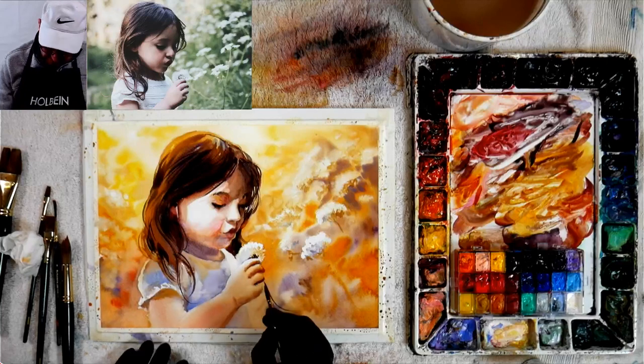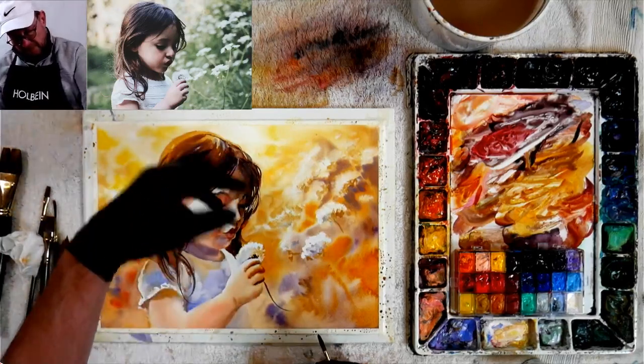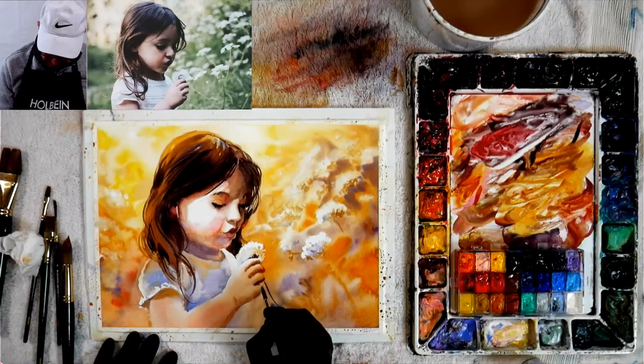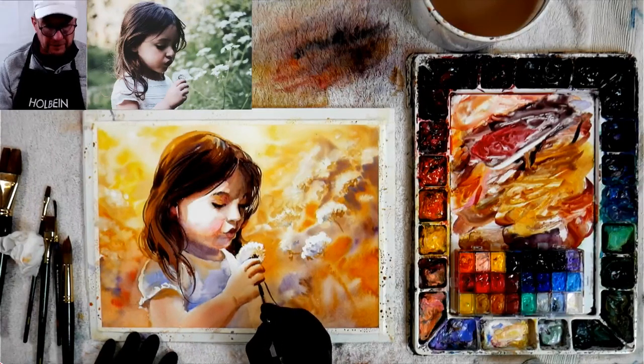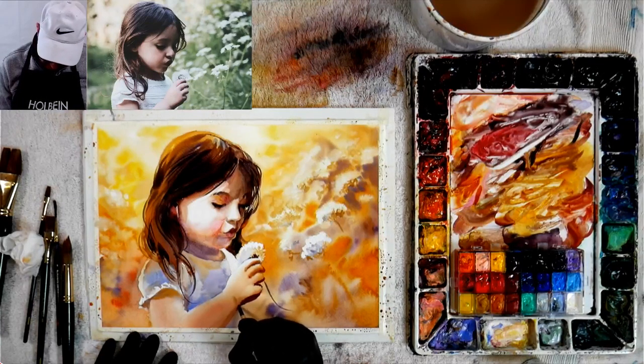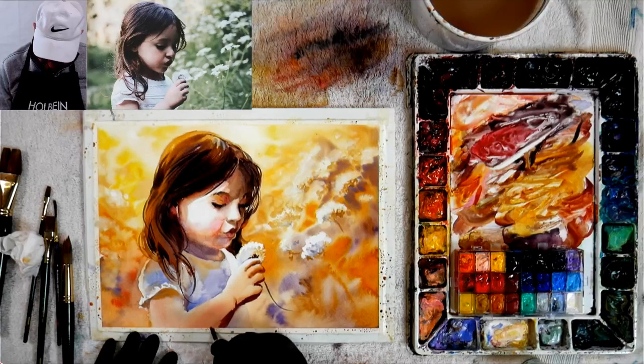Because you need the same look of this dark somewhere in the foreground in her hand, which is there in the photograph because it's farther forward, and so you definitely need that kind of contrast in the front here, just as you do the background looking the same. So nice and dark.